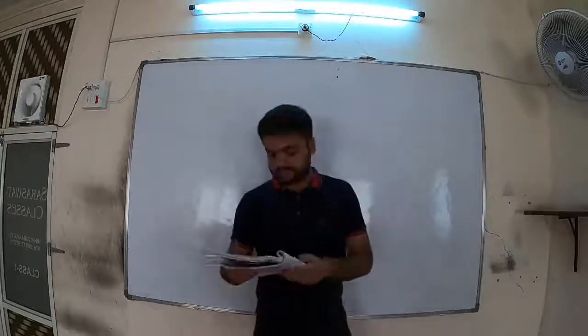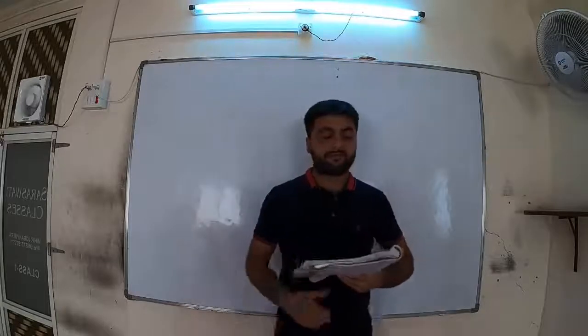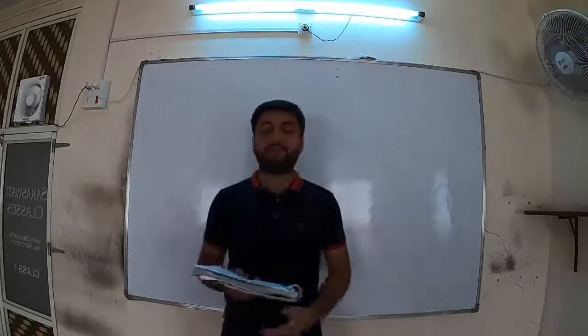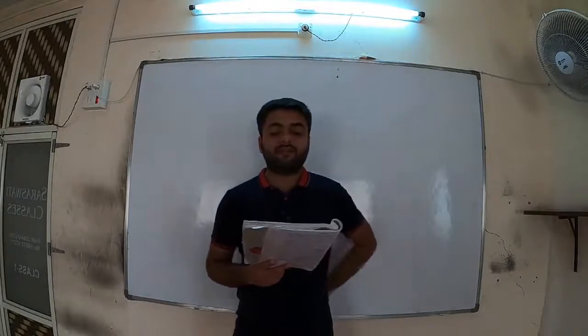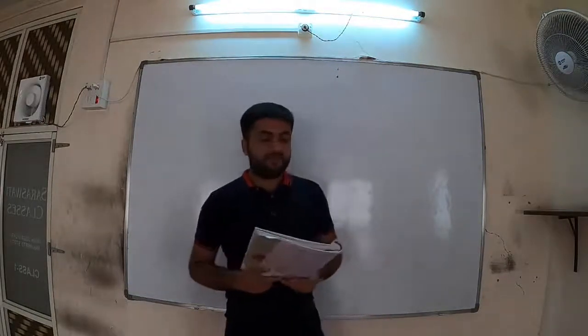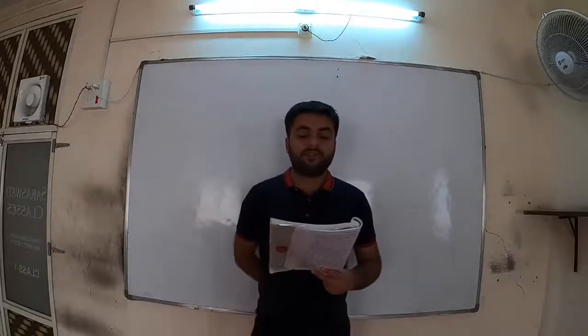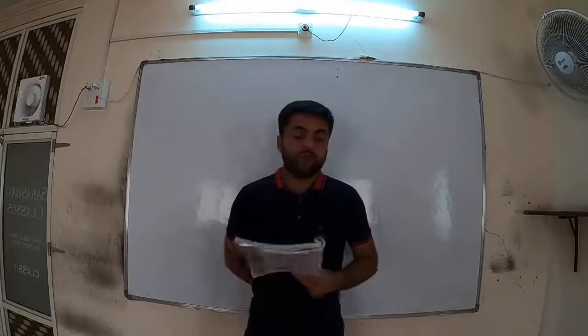Okay? Yes. Page number 39. Last sum, sum number 5 and page number 39. The details of expenditure on clothing for a worker class of a region are as follows. Find the index number for clothing by total expenditure and family budget method. Both the methods we need to solve.